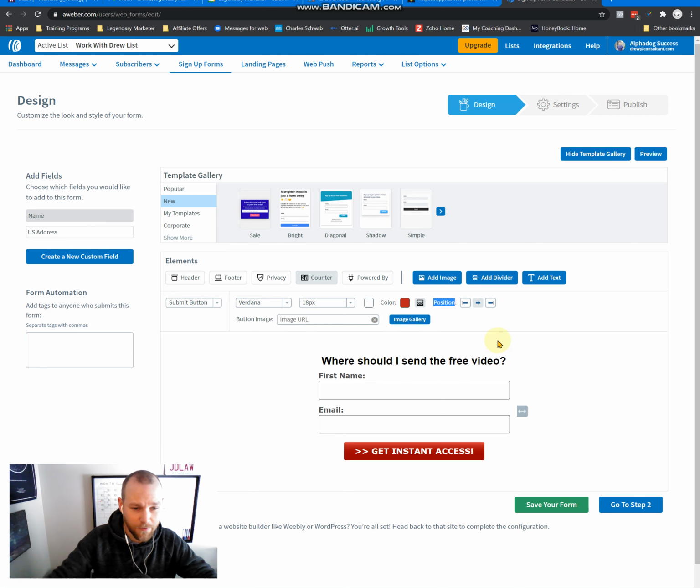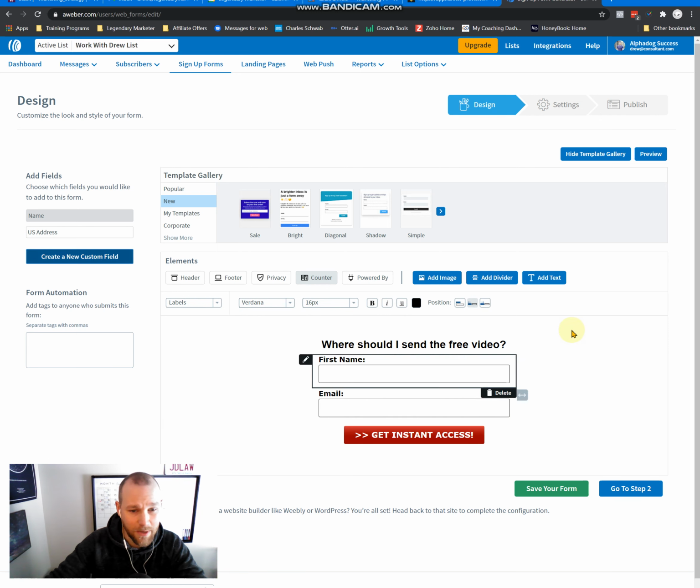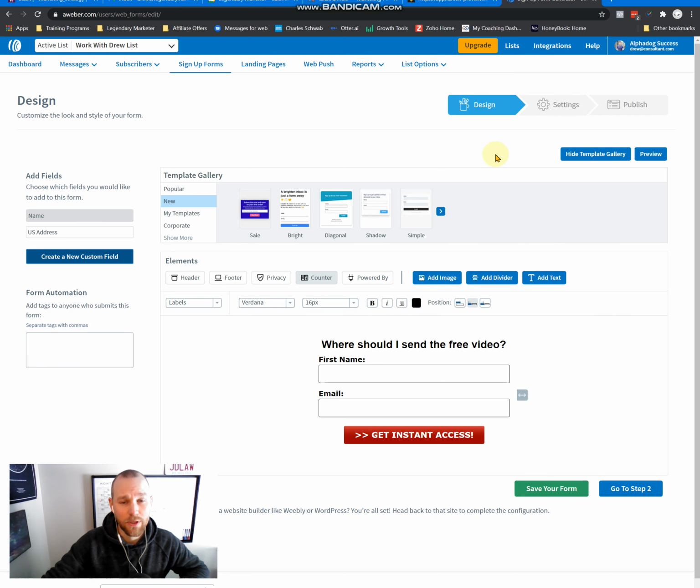Now, this is the form. This is what it's going to look like exactly on my page. So there is always the opportunity to change this. If you guys don't love it, you can come back in and change it anytime. It will update live on the site once this code is embedded. Okay, so the first step, design, is done.